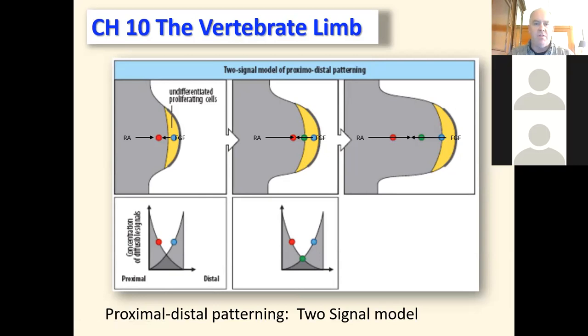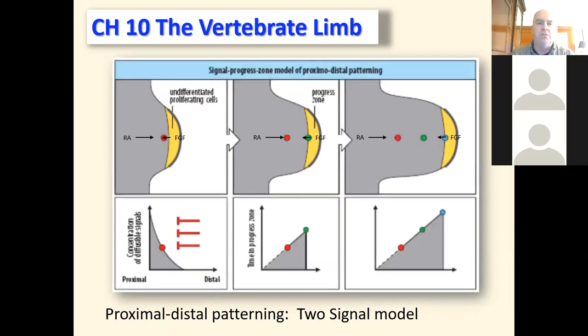And what they come up with in the end is kind of a fusion of these two models, where early on during limb bud initiation, you've got the two-factor model where you've got this gradient of retinoic acid versus FGF, and that's starting to pattern the proximal parts. But as this progress zone extends out, the cells stop seeing retinoic acid. And so once you get past that retinoic acid period, now you're on the clock model. And so your patterning is based on that clock. Okay, that's kind of complicated, but I think it's neat.